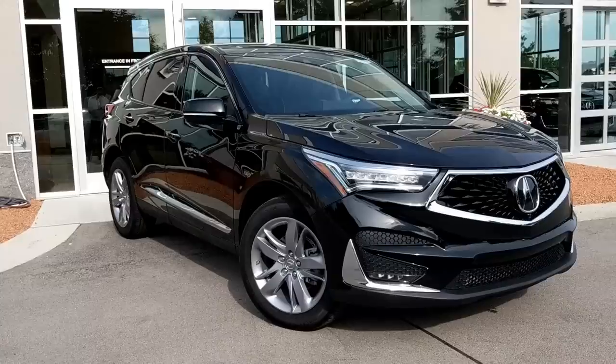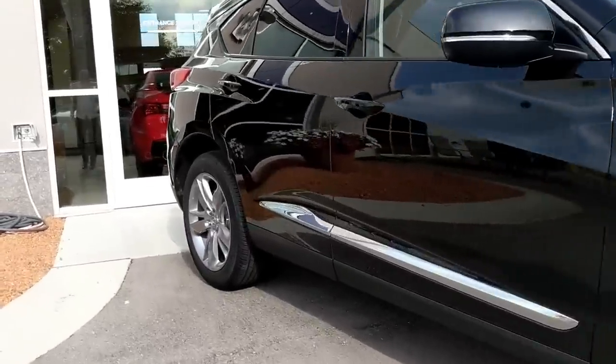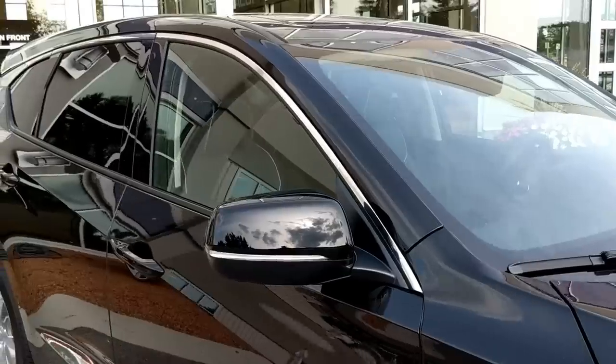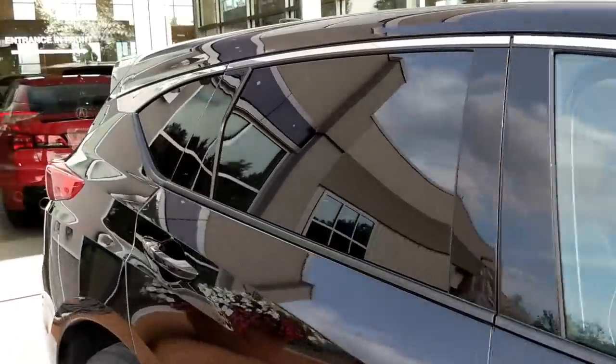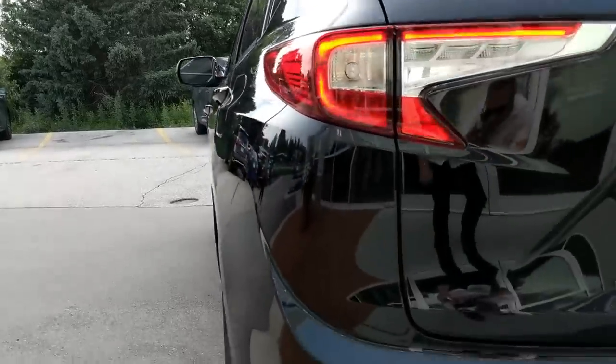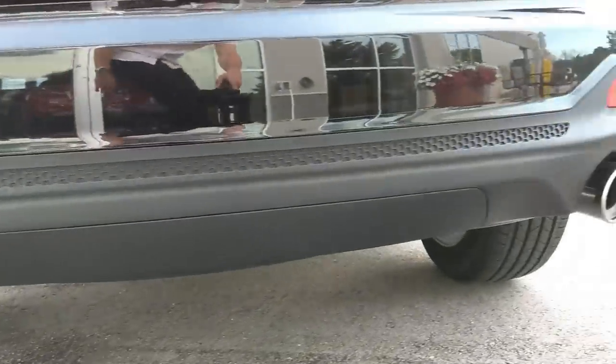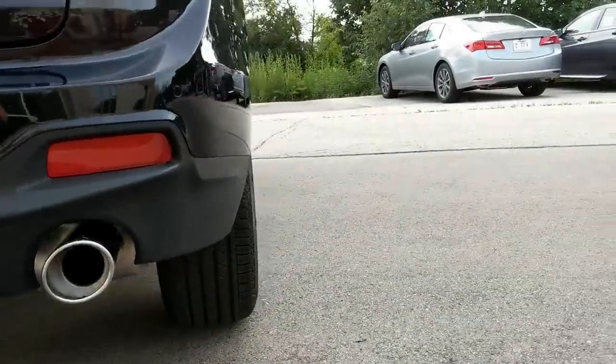It's got a beautiful geometric swooping body style, but it's not overdone, as you see in some Nissans. And it also has nice muscularity to it with the big grille, the nice fenders. It's got chrome accenting around the roof line to give it a nice sloping, elegant effect. It looks fantastic. And of course, accented with those big dual tips out the back is a pretty nice look as well. Now, obviously, looks are subjective. So you can tell me, hey, Matt, I don't like the look of this at all. And that's fine, but you're wrong.